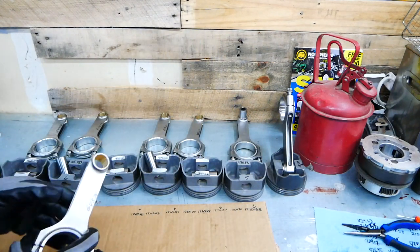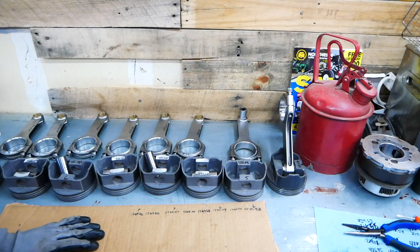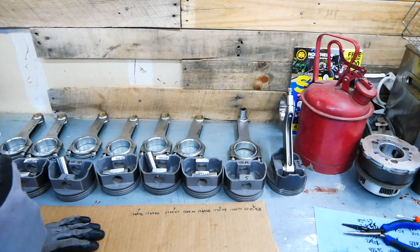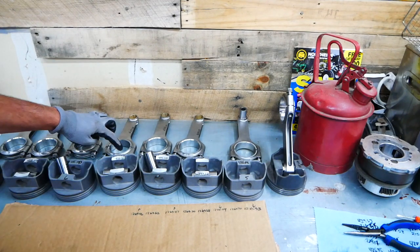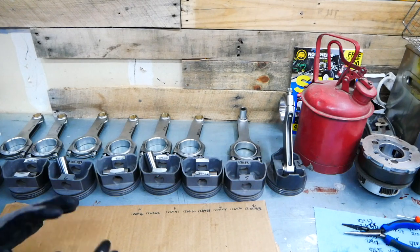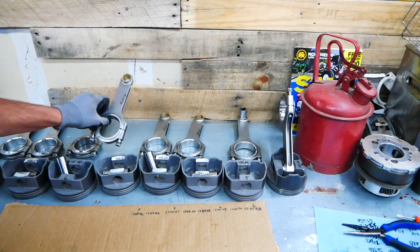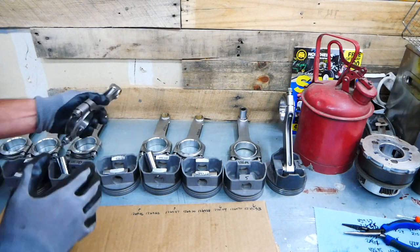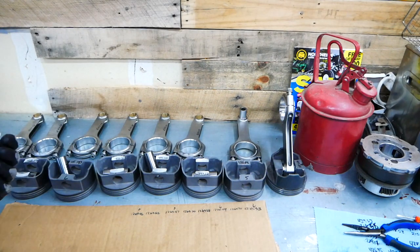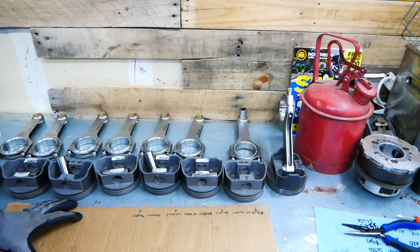This to me does not seem like good machine shop work. Let me know in the comments what you think. Am I being oversensitive? Obviously at this point I have no other choice than to assemble it. I'm actually going to polish these a little bit so that when they're in there and rotating, if there is any kind of bumping together, it's the non-chamfered side that has this — so it's going to be up against another rod. I'm assuming it's probably going to be okay, but I'm going to polish it anyway.